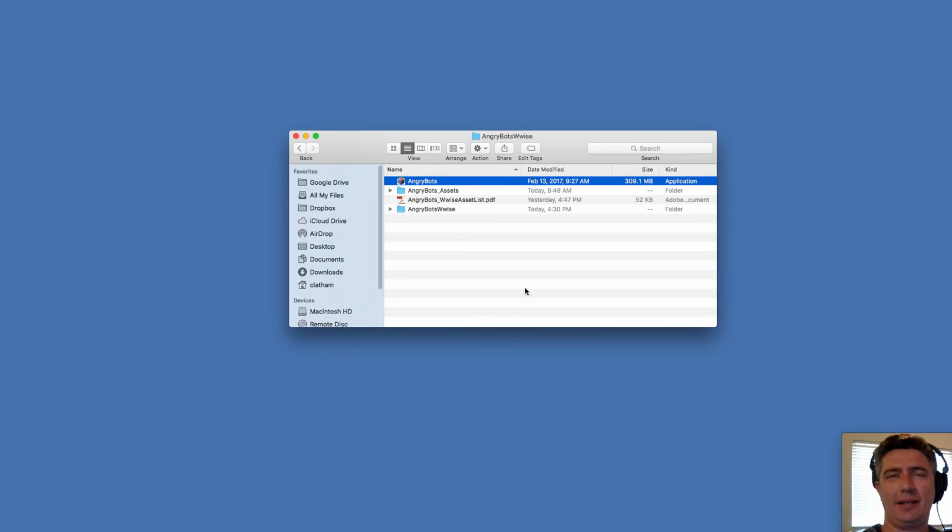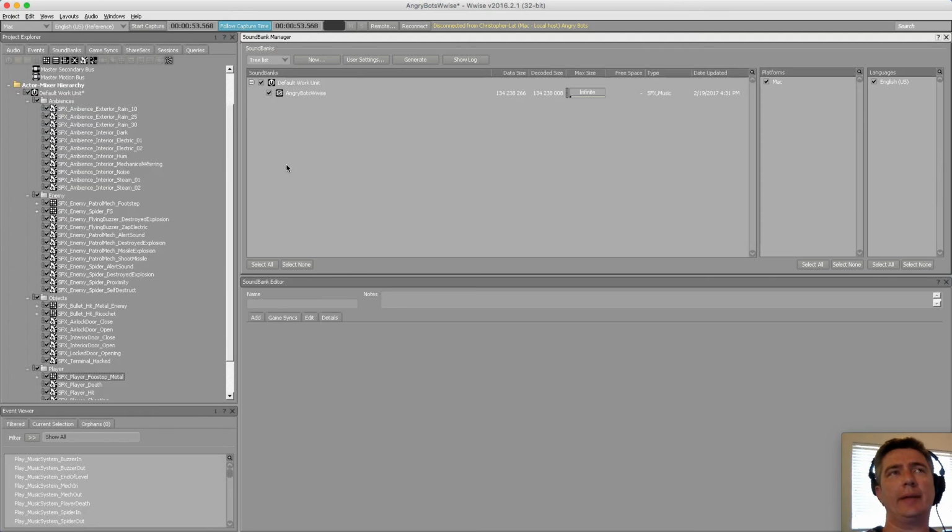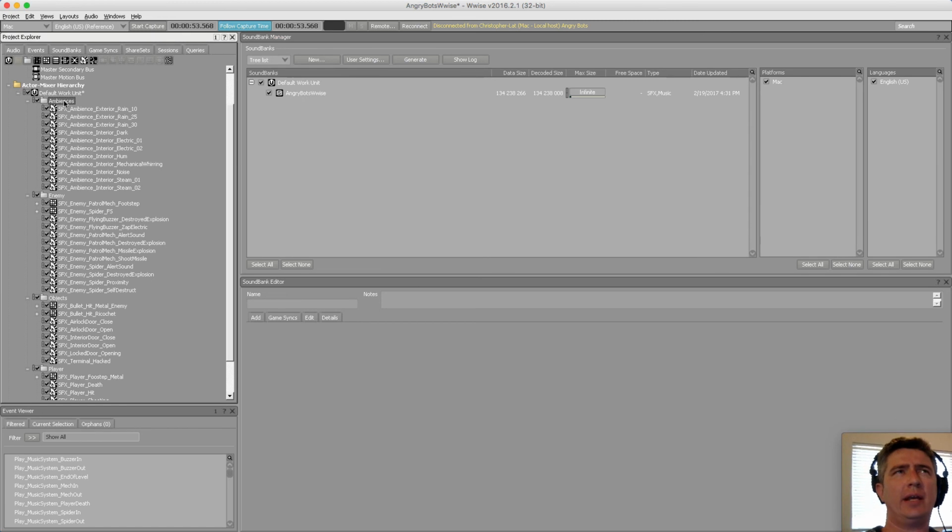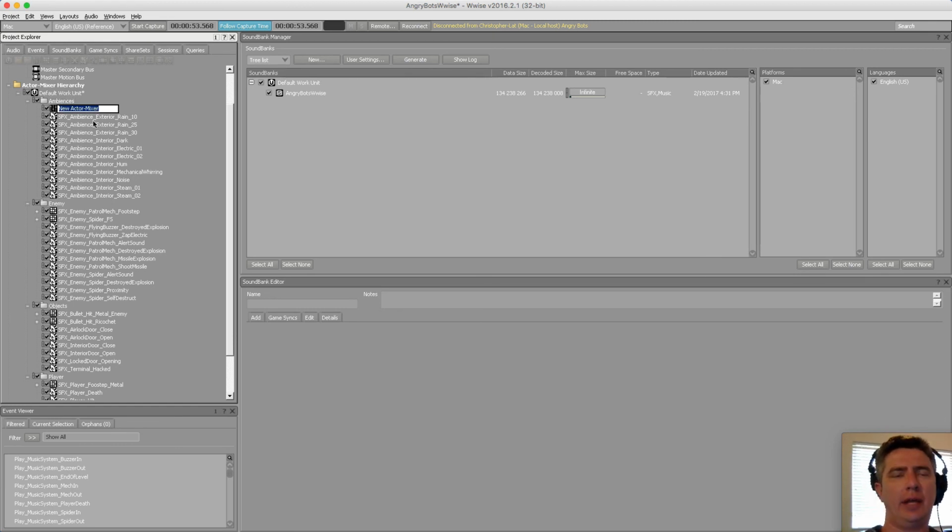We notice immediately that everything is extremely loud, so we need to be able to fix that pretty quickly. And in order to get a quick rough mix, I'm going to add something in here to my audio objects. I'm going to add an actor mixer that allows us to control the volume of everything below that, below the actor mixer. So I can click on my ambiences folder here and create a new actor mixer.